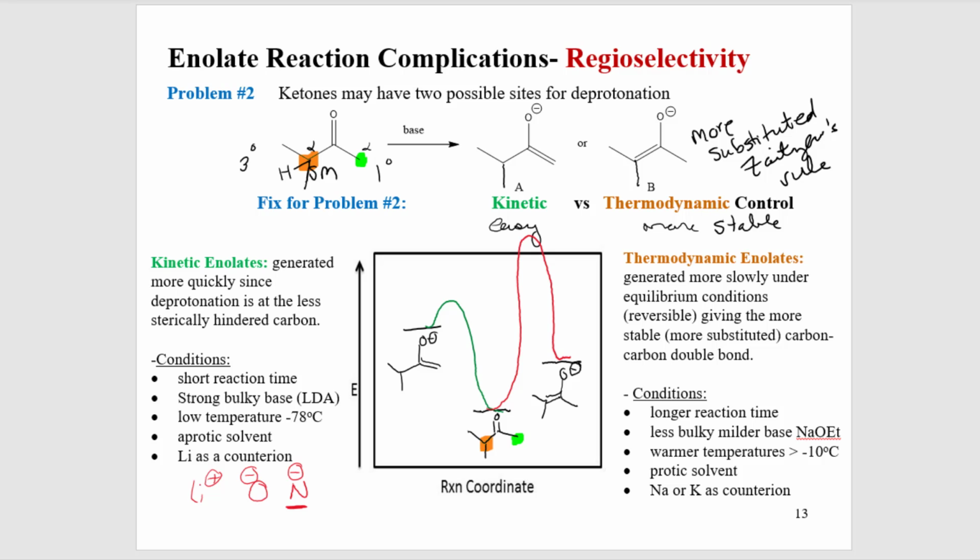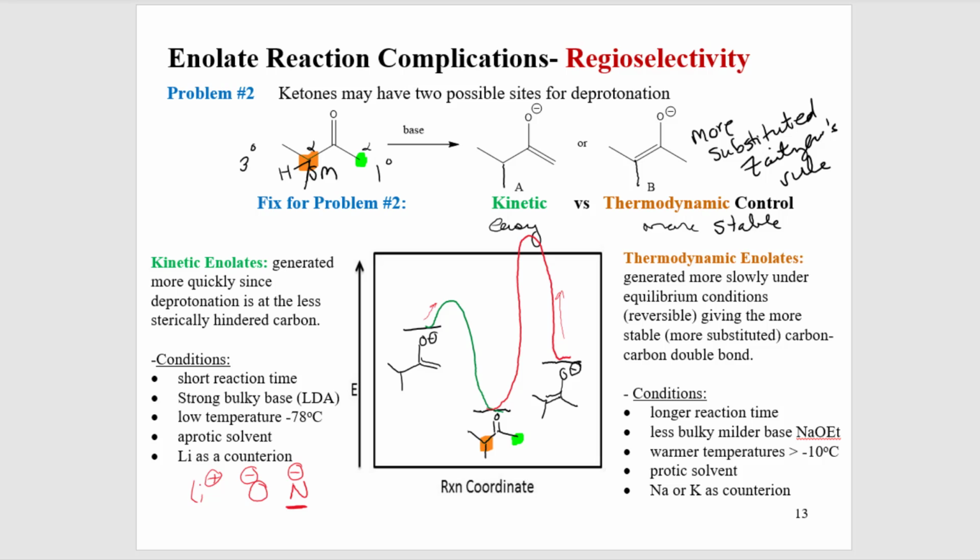We're going to switch conditions now because we want the reaction to go slower. It needs time to find the more stable product and fall into this energy sink. Look at how if it goes over and falls into the energy sink, it's so much harder to reverse out. Look how easy it is to reverse out of the kinetic enolate. So much easier to come back to the beginning and over time, try to find that more stable compound. So we want slower conditions. We want reversible conditions. We want it to find the more substituted carbon-carbon double bond.